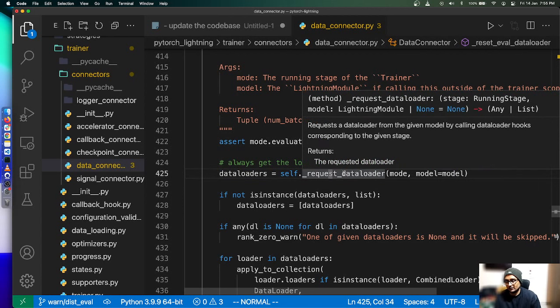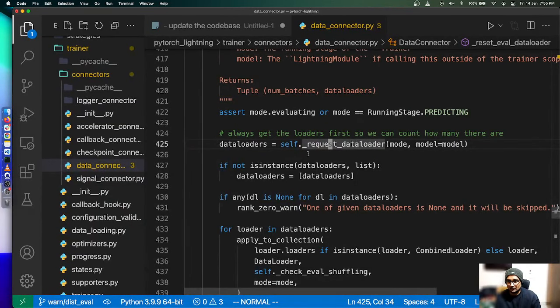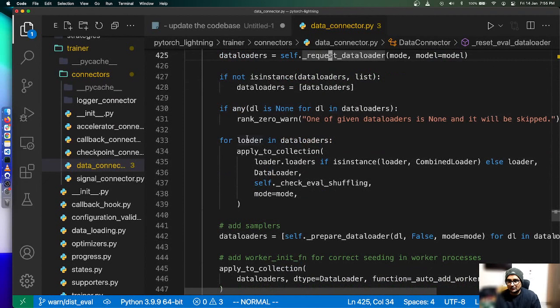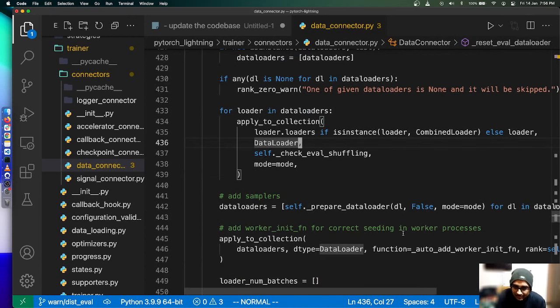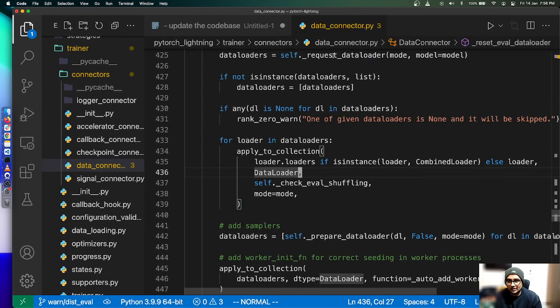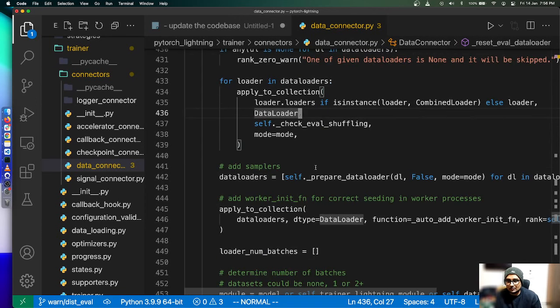Some things are being created from the function init, right? But we have the data loader here. We have loaded the data loaders. Now maybe we are preparing the data loader.